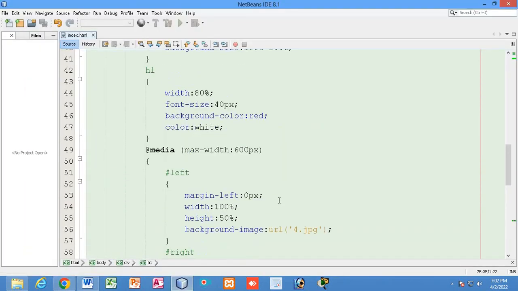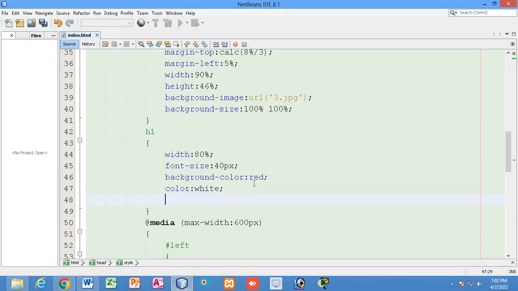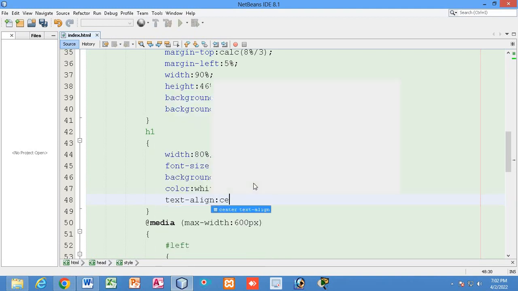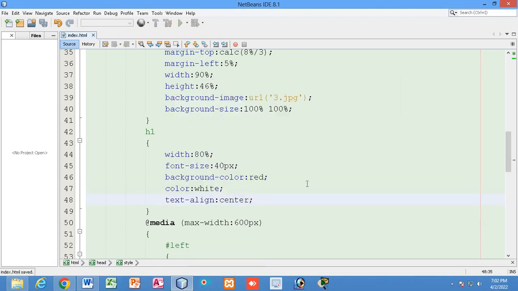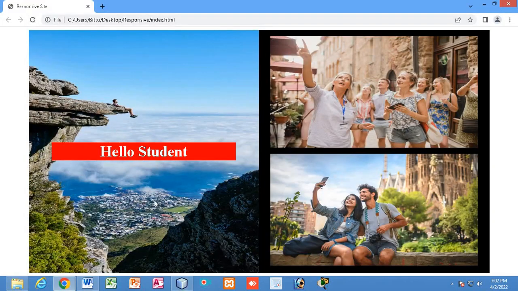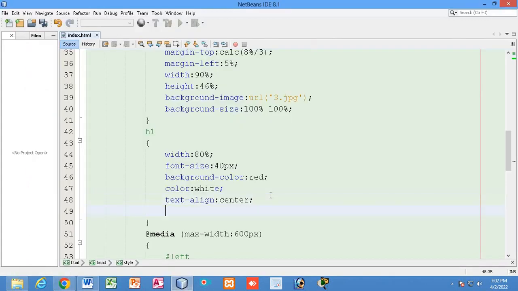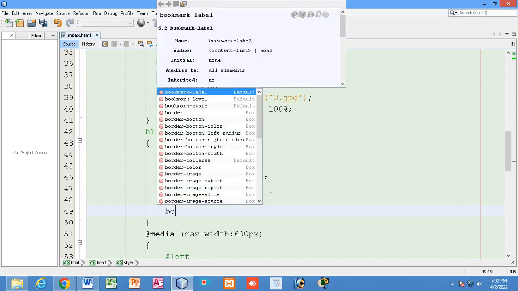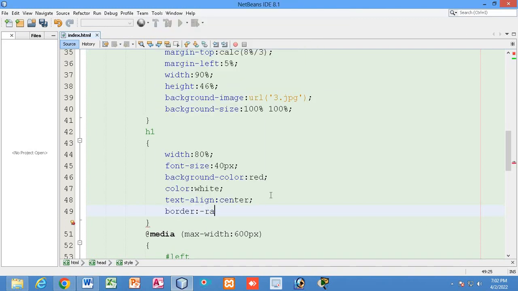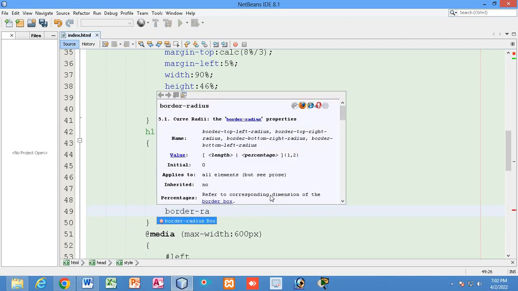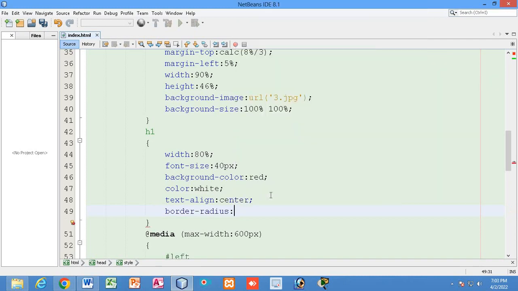Now I will write here text align center. Now once I write text align center, fine. Now border radius, let's say it will be 20px, 40px, 10px, 4px, right?